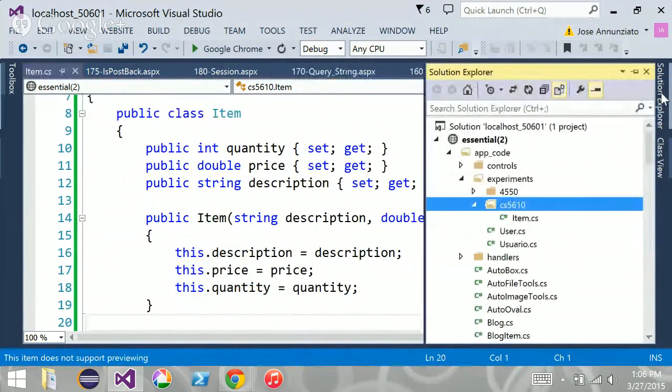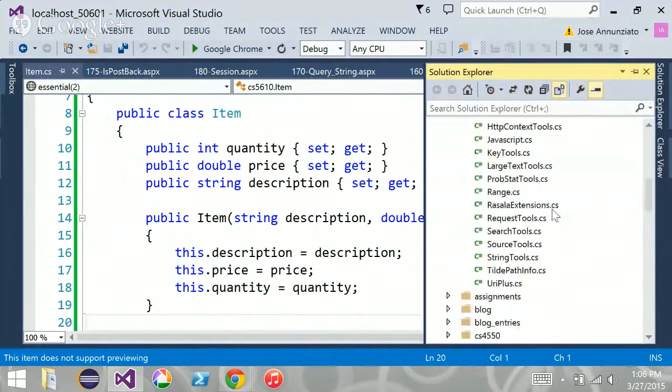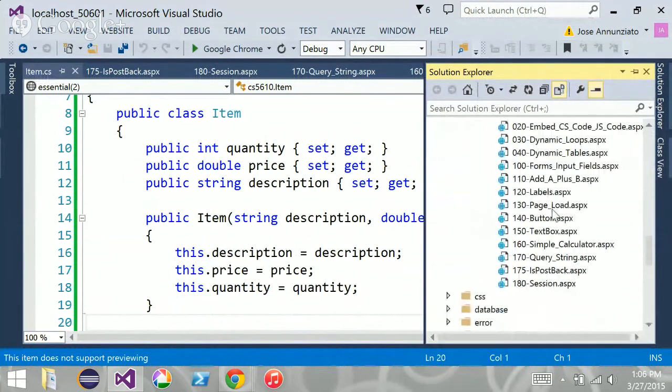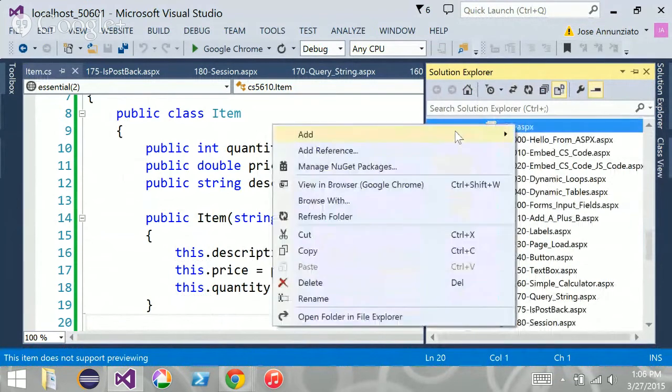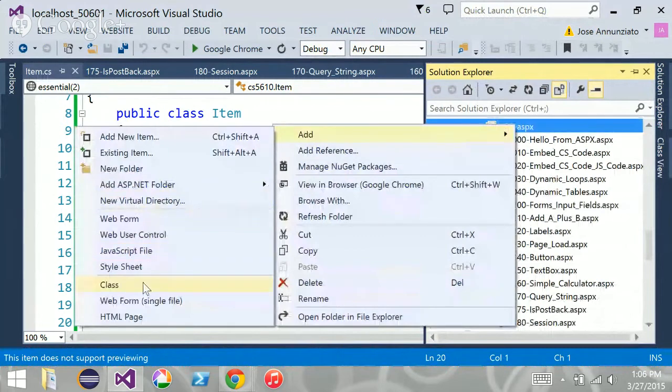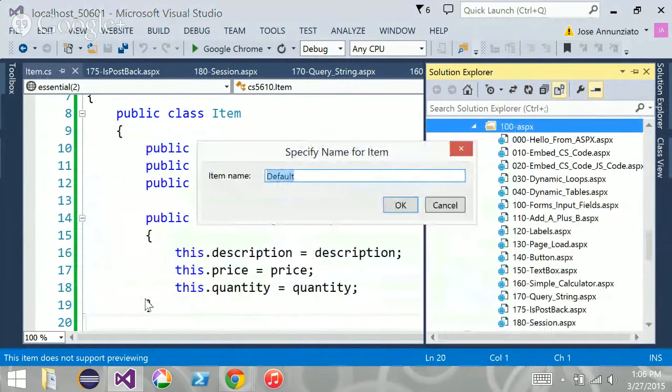So let's go back and see if we could store one of these objects in the session. Let's go back to our experiments. We'll create an experiment here and say this is 190, and this is store item in session.